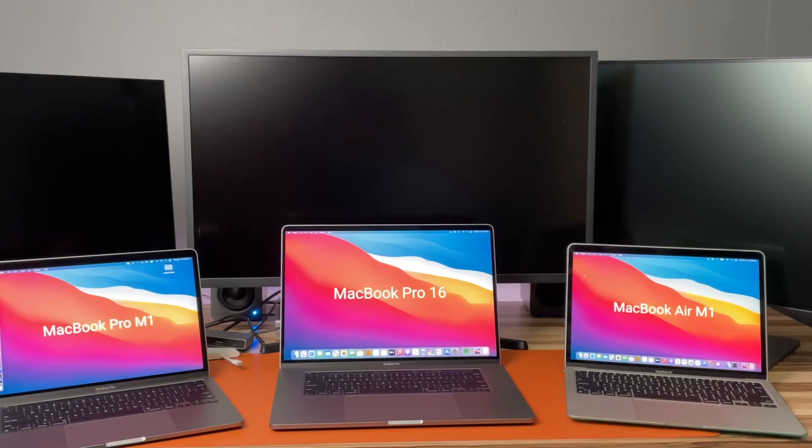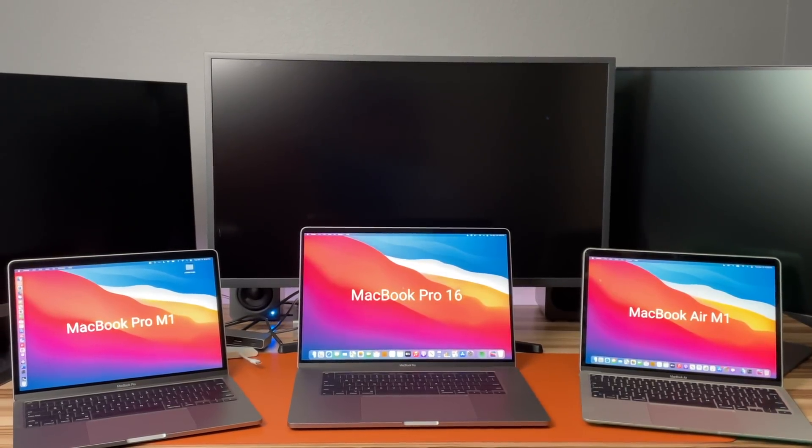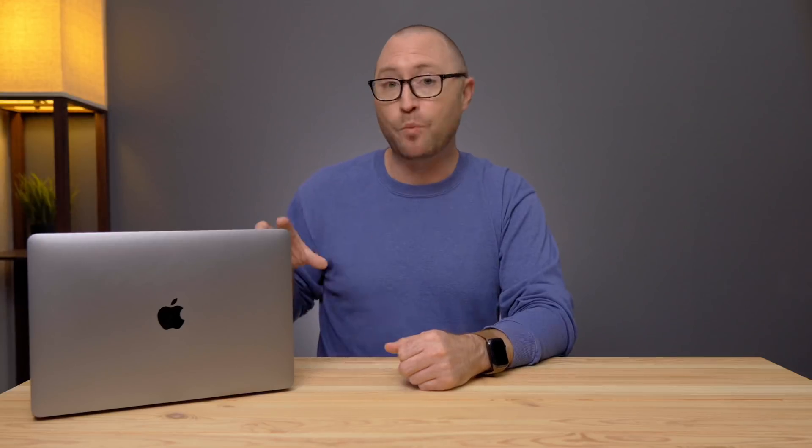Each source, computer, and monitor combination seemed to have its own unique set of issues, but DisplayPort was a bit more reliable than HDMI in my tests, and the cheaper UJ59 monitor worked pretty well. The 16-inch MacBook Pro was the most reliable machine of the 3, best when using DisplayPort on the Samsung monitors. The M1 Pro seemed to have the most issues, and the M1 Air was the only one that seemed reliable using Thunderbolt directly to the BenQ. Any way you cut it, this seems absurd. I'm pretty disappointed and never thought I'd need to choose a monitor based on compatibility issues. I did not see any issues when using the Windows PC, which cuts down on a lot of other variables. This needs to be fixed quickly, but until then I guess I can't take any more lunch breaks that let the computer go to sleep.